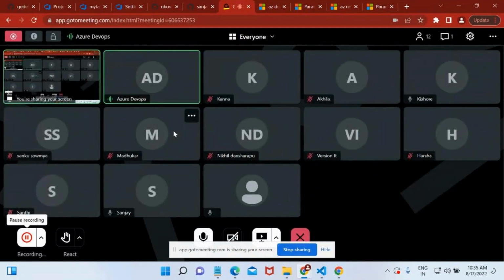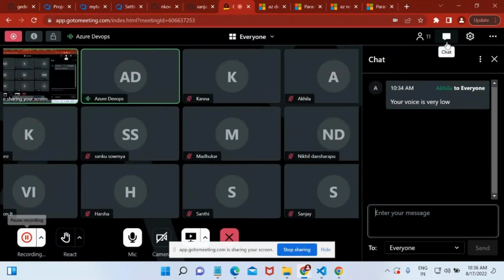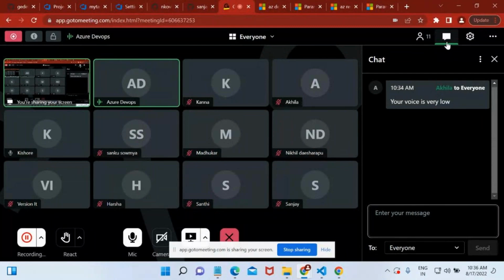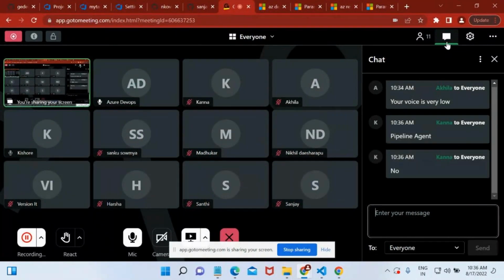And what are the four steps that we used yesterday? Like yesterday, what did we try to set up? What did we try to set up yesterday? I'll give you the hint. Somebody, is it very low now? Okay.